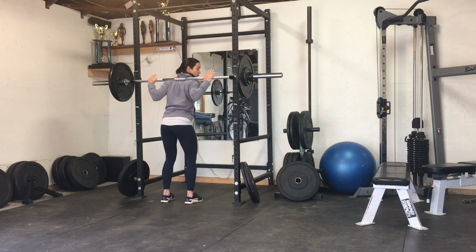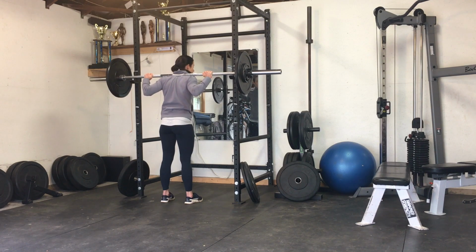That's a little bit more of a low bar position. If you want to set the bar a little bit higher, that's perfectly fine too. That's a high bar position. And that's sitting right about where your upper traps are, just above the shoulders. Elbows still pointing down and slightly back. And then from there, you can just stand straight up. And then you should be able to step back from the bar.